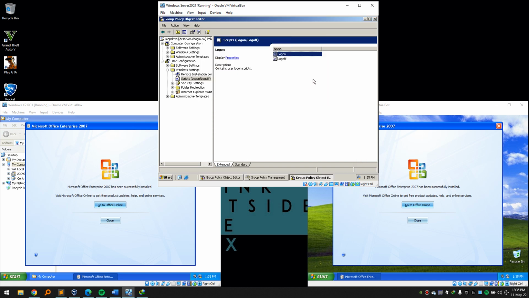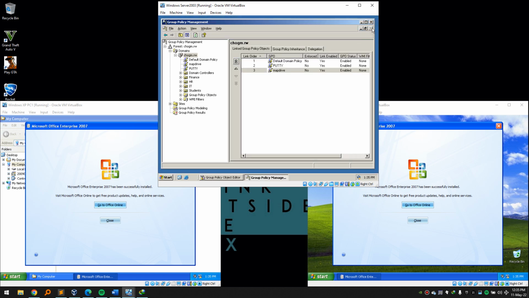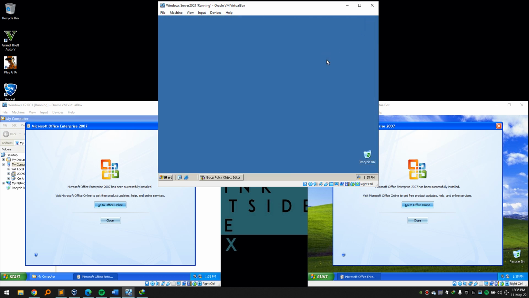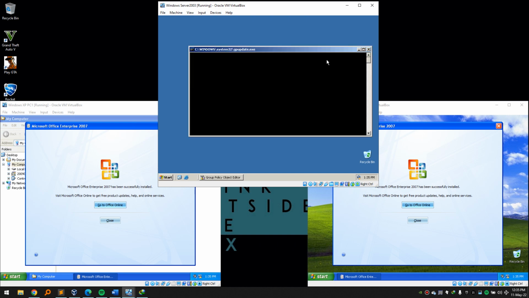So after this, we're gonna do the gpupdate /force, and it will be mapped across all the network. So let's do it. gpupdate /force.